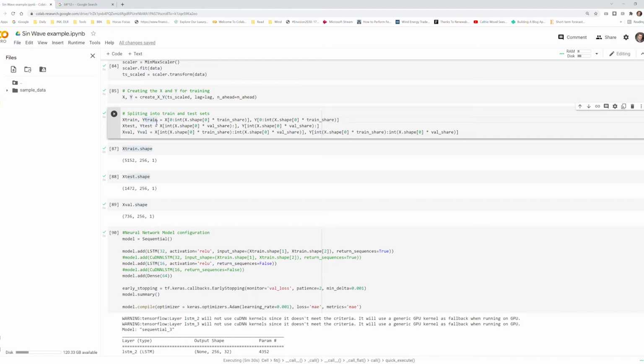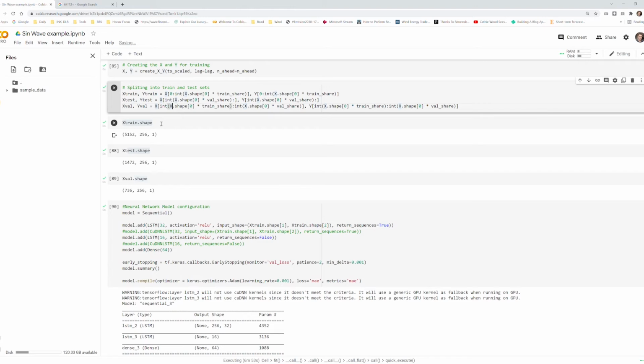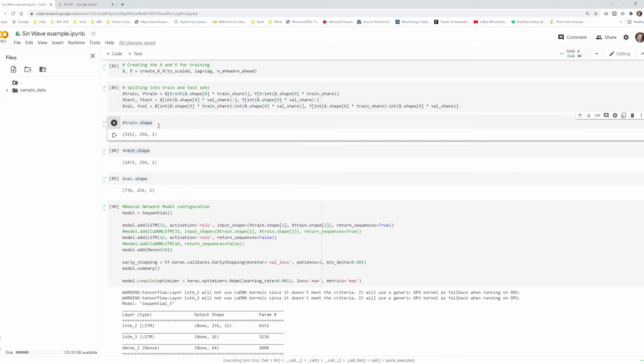Then we split up the dataset into the train X and Y part, the test dataset, which also has an X portion and Y portion, the predictor and the target portion. Similarly with the validation dataset, as we mentioned earlier, we have a number of ratios to chop this data into.